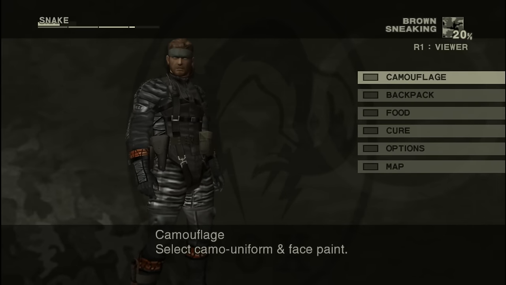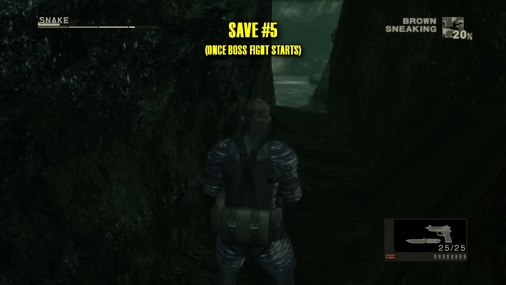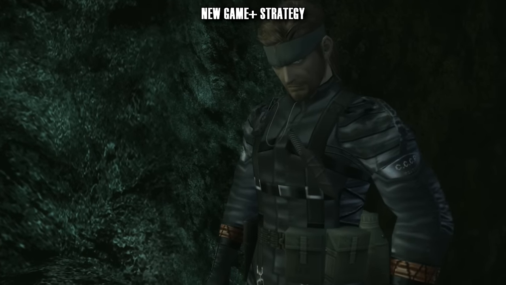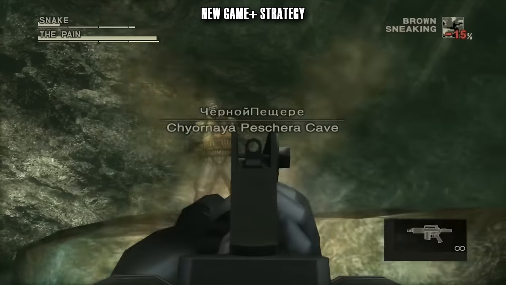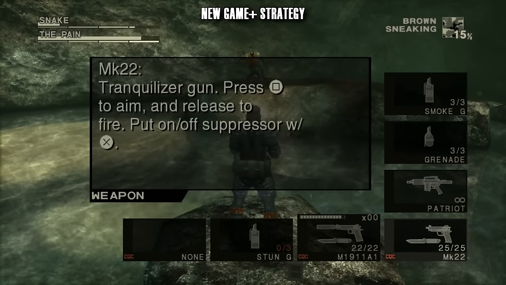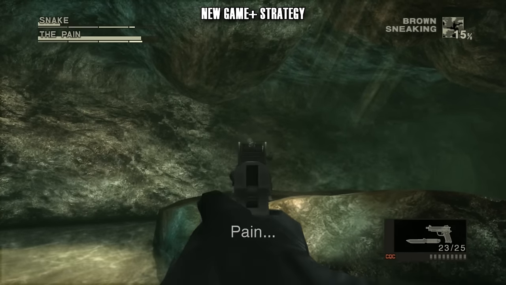For the pain fight, I'm going to be showing you guys two different ways, whether you're on New Game or New Game Plus. So let's start and do the New Game Plus strategy first. So for New Game Plus, you want to abuse the hell out of the Patriot. The way that you're going to do that is right as soon as the fight starts, equip the Patriot and just lay into the pain. That's going to stop him from throwing his pheromones for the Hornets. And then once you stop him, you can just try to headshot him, focus on getting headshots off on him.